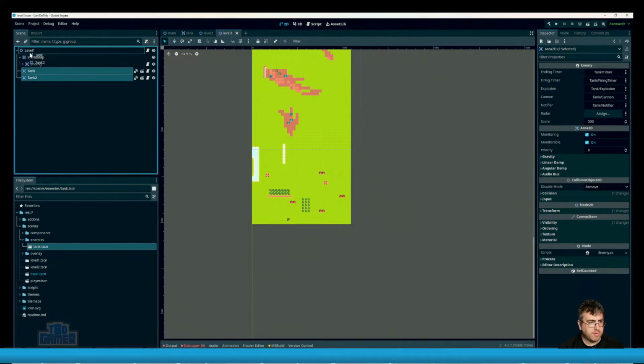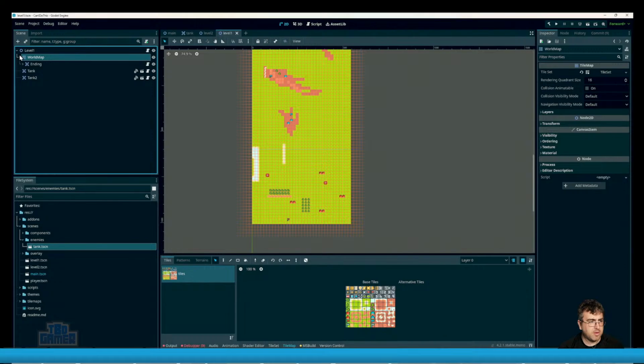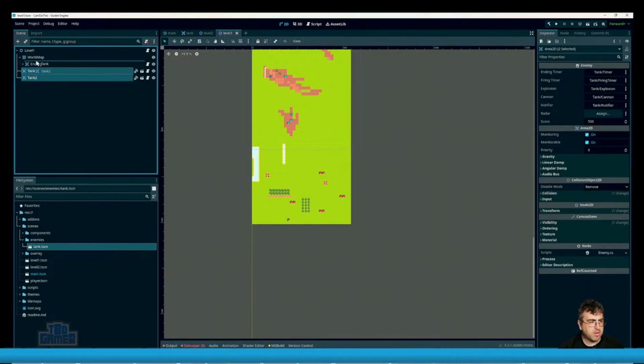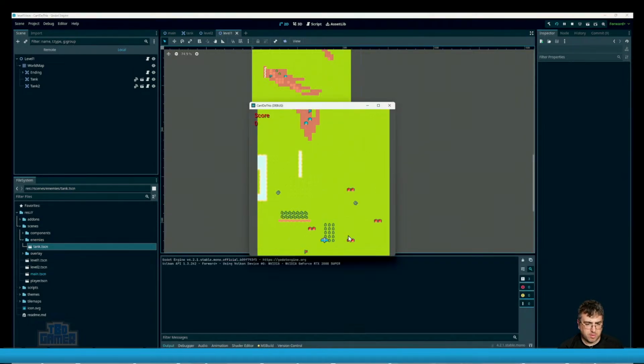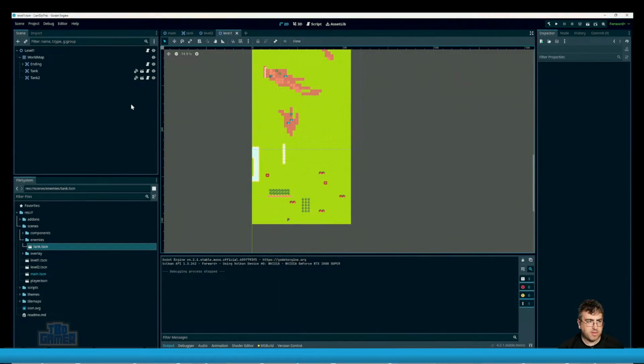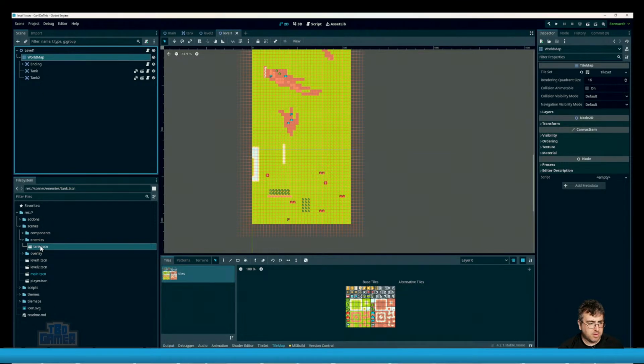But now they need to be reparented there. No, because they're on the world map. They need to be the world map, otherwise they won't move. Oh, there we go. So it's just because I move things around, I need to reparent them. Okay.